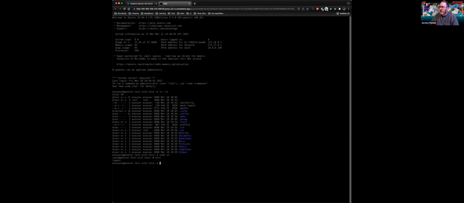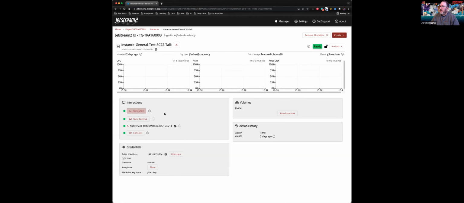You can do everything you could normally do as a general user from the web shell. You can also SSH into it directly, which is a nice feature. There are people that like both methods of access. There are folks that like just using the web shell, and folks that feel more comfortable in their own terminals. We try to accommodate all of that.